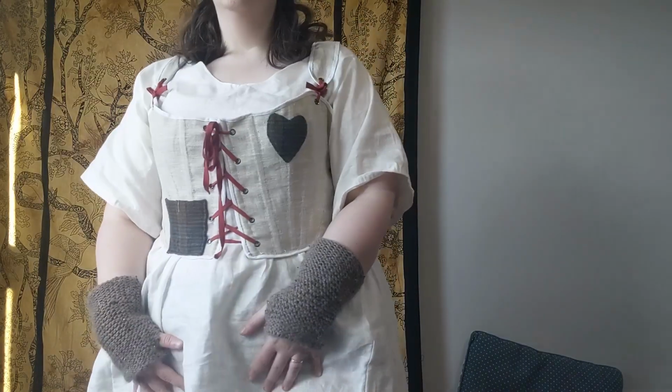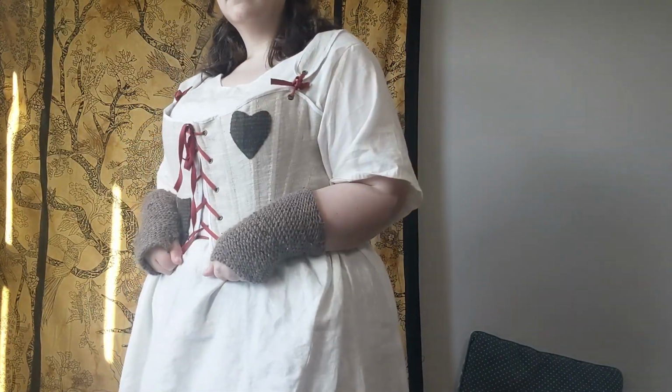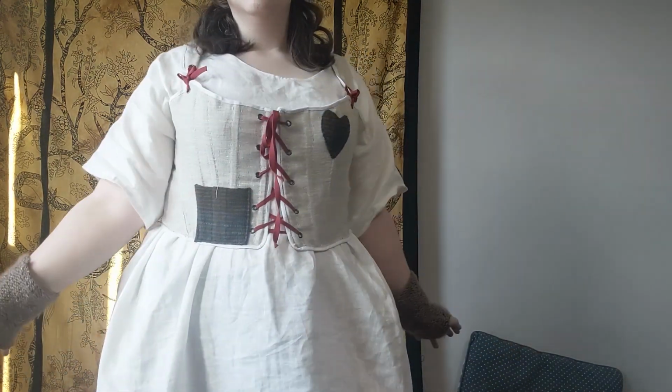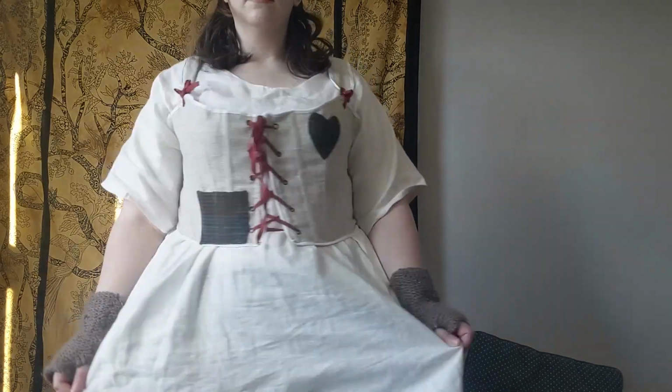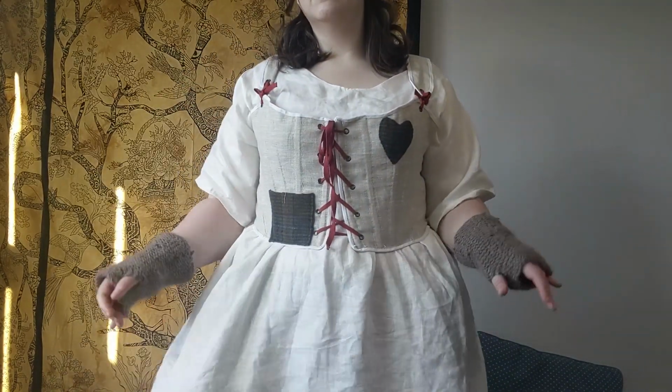I'm intending this garment to go under my Foundations Reveal costume, as well as other historical projects. Here, I'm just showing it under my Everyday Stays. There's a video for that on this channel as well, where I made a sort of hobbity vest based on an 18th century stays pattern.